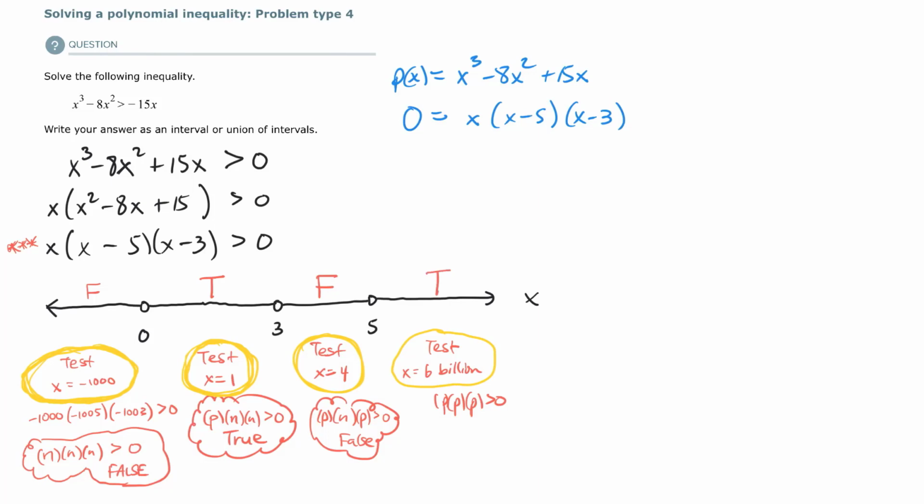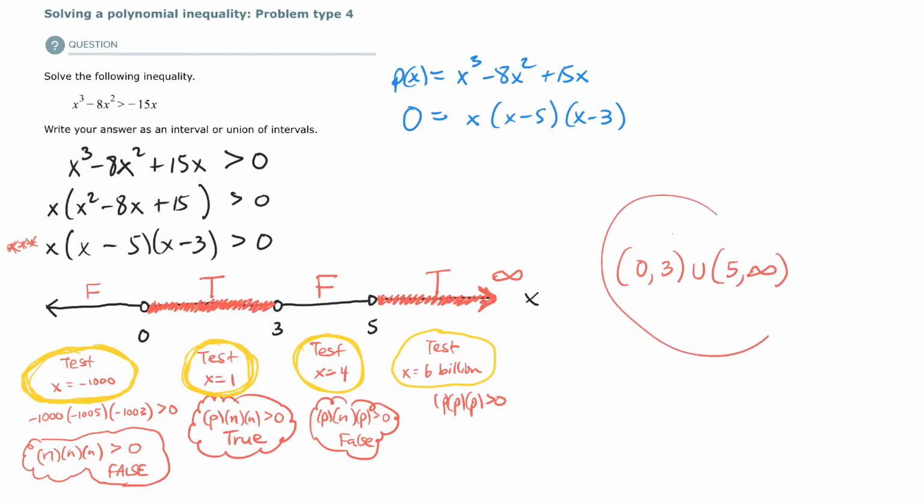Awesome. Now, what is our final answer? We always shade the true regions. So we shade it from left to right because this is interval notation. We even have to shade this arrow. This arrow is pointing to the concept of infinity. So why don't we translate this? Once you translate this, you have the interval notation. Our answer is going to be from 0 to 3, from left to right, union 5 to infinity, from left to right. Circle your answer. Make sure you also show all this work.